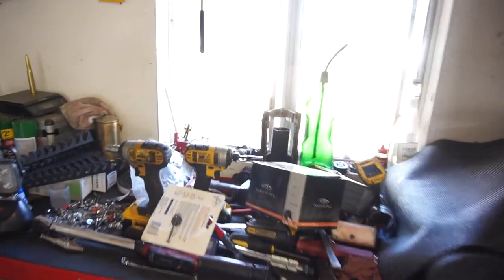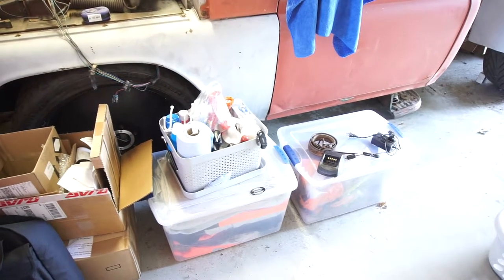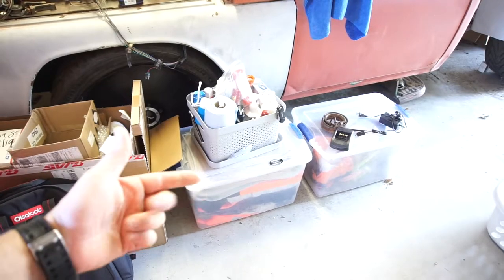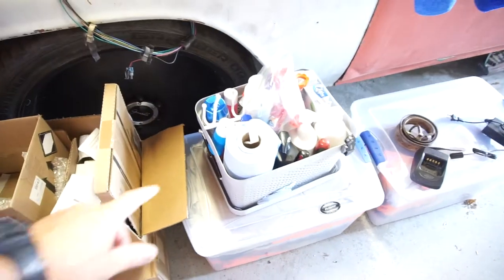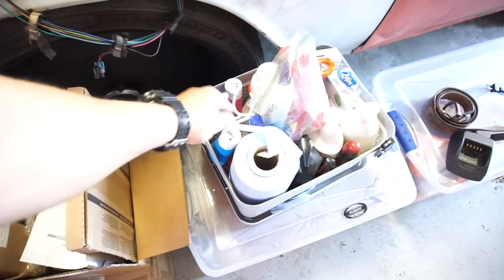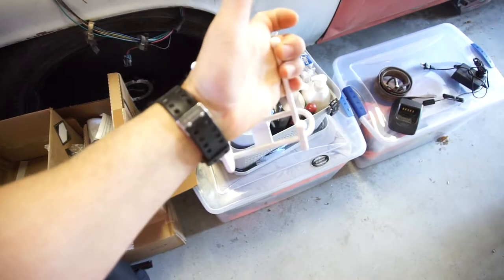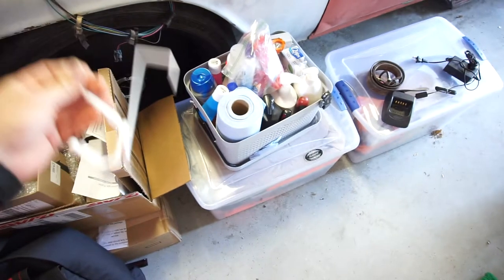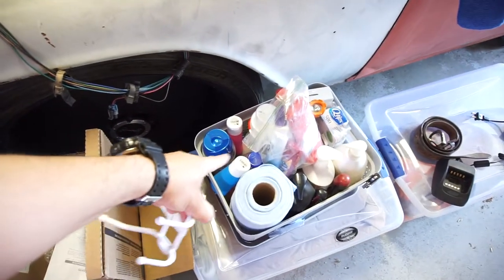Good morning guys, YouTube people. I'm gonna try this gimbal thing out. What I have today is all my crap that I have to put in my car — a blanket, raincoat, heavy coat, extra towel, extra change of clothes, and all my toiletries. I carry an extra towel because everywhere we go, nobody ever has enough — they only have one towel hanger in the bathrooms, so I always carry this so I can hang my own towel to dry.